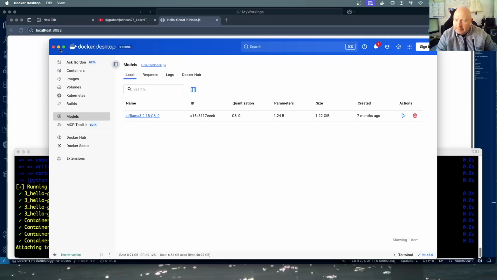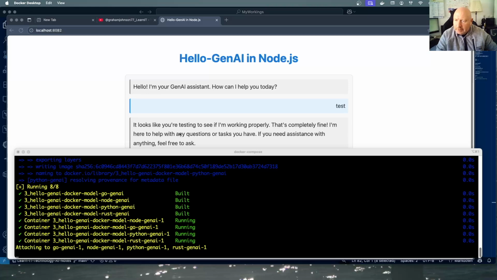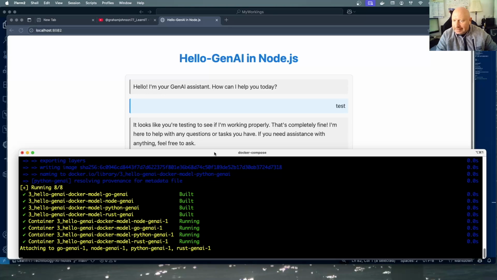Now I want to have the UI, and because I want the UI, I want to attach that model over to this UI. So it's going to look at the environment variable that I showed you earlier, pick that environment variable up, and then attach it over to your file. So that's it actually running. I could interact with anything now.